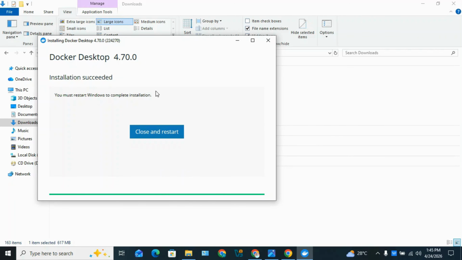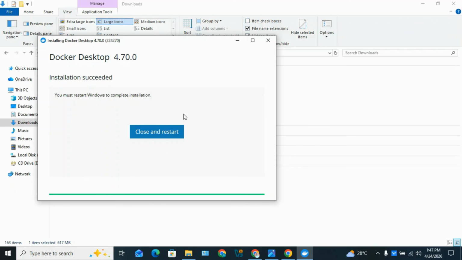All right, so our installation is successful. It says you must restart Windows to complete installation. So what I just did was wait for Docker Desktop to complete the whole installation process. At this step, what you want to do is close and restart your PC.